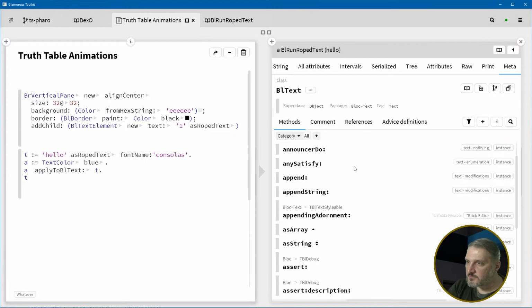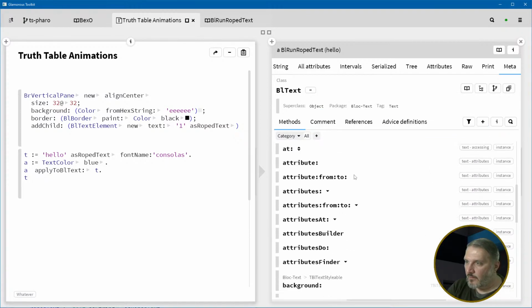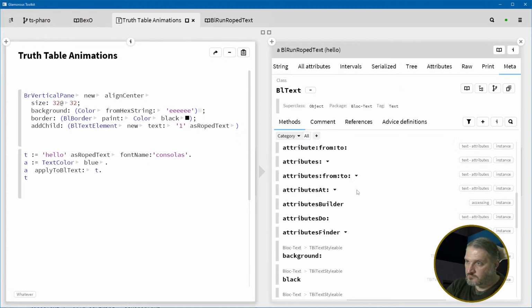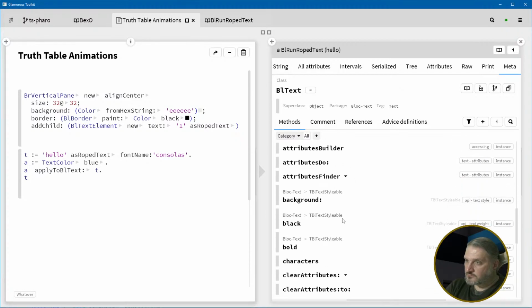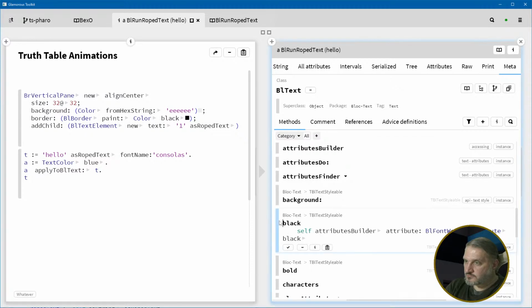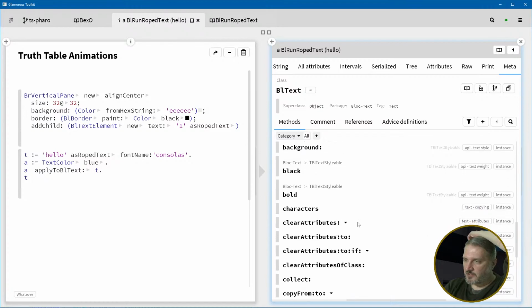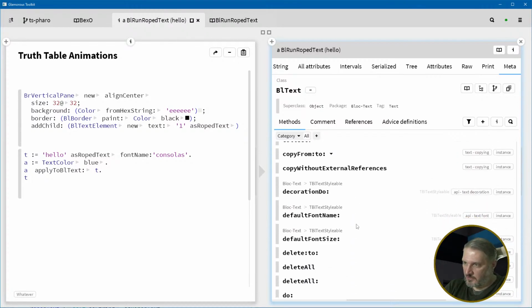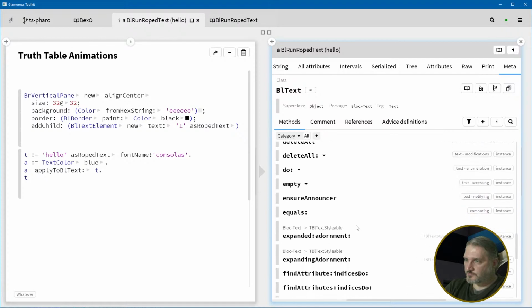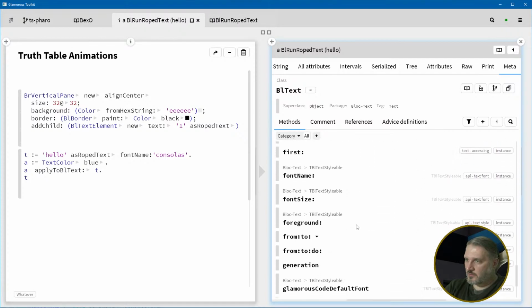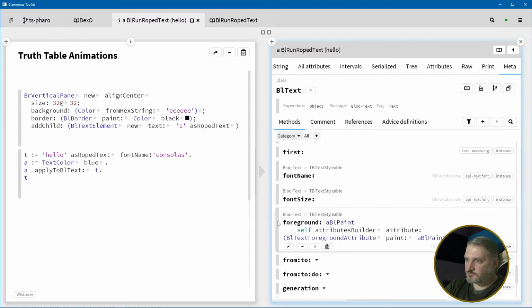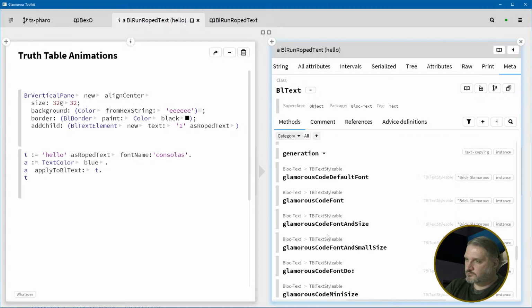BL text. Oh, that's black as in the typographic concept, making it dark. Foreground. Could that be it?